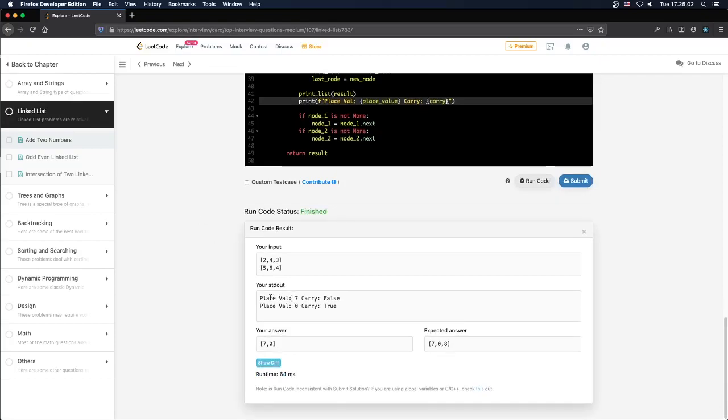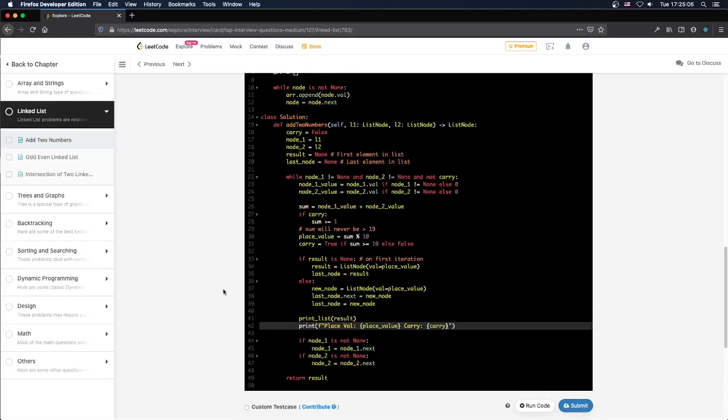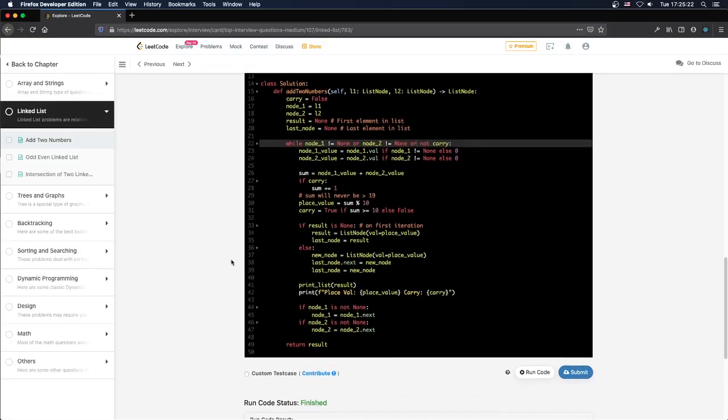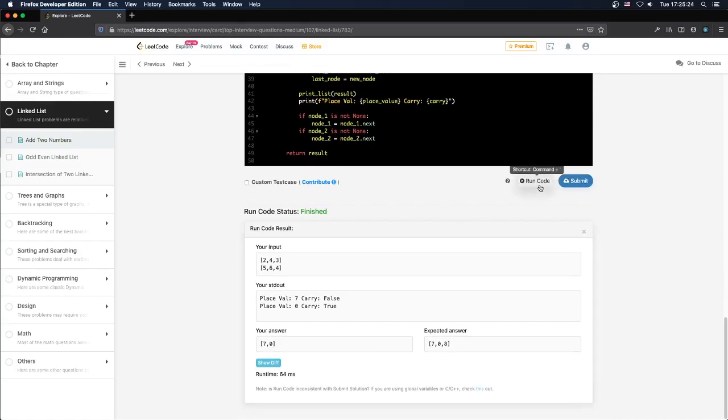Should these be ORs? Yeah, I think that's why. Node 1 is not none, or node 2 is not none, or carry. I don't think I situated those correctly.